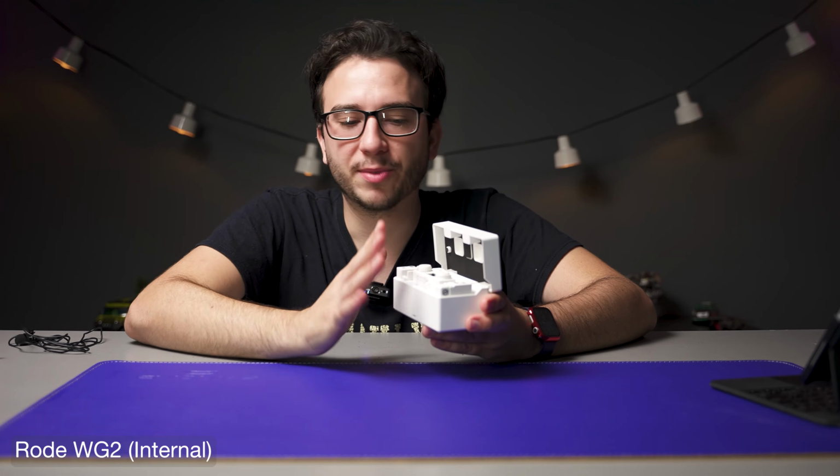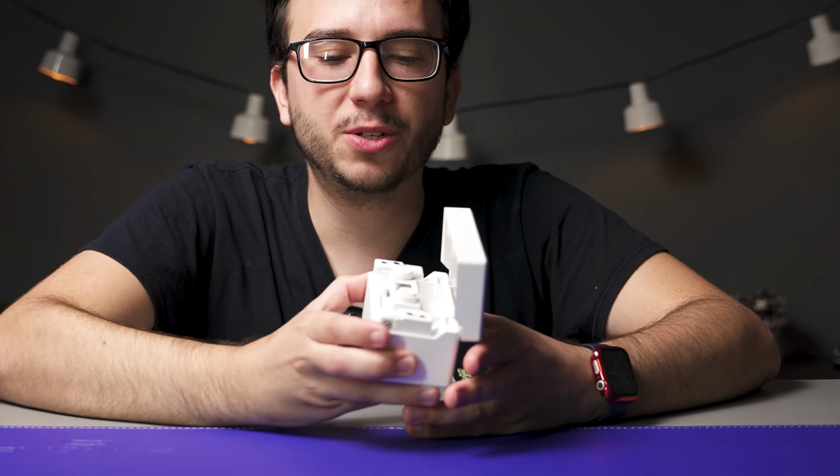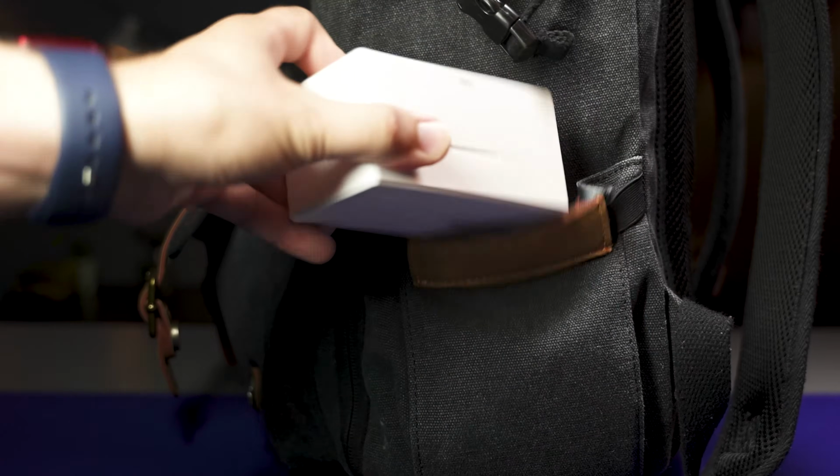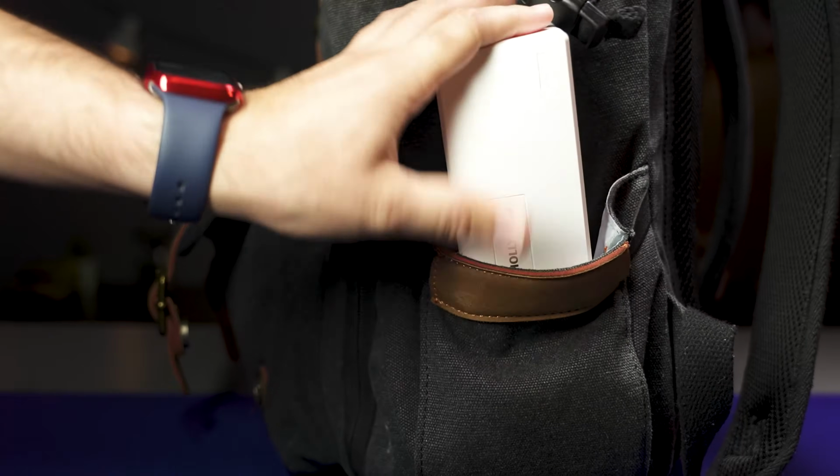This is where we start to see some of the conveniences with this system, but also in a couple ways, some of the limitations too. You do have a large box, and one of the downsides to that is it's going to be a little less portable and a little bit harder to pack if you're trying to minimize the space and weight.